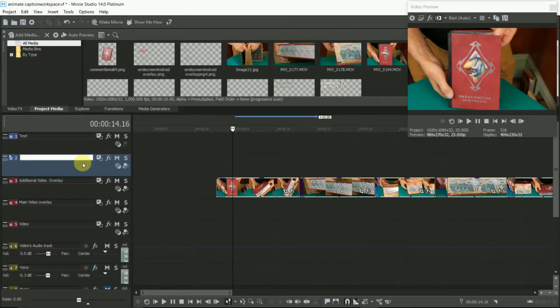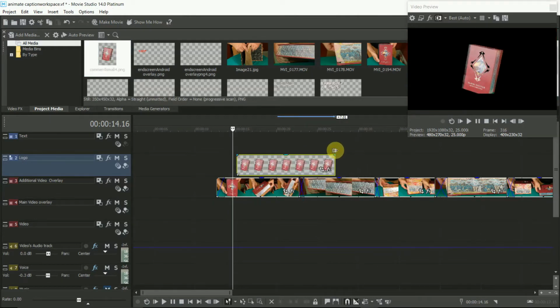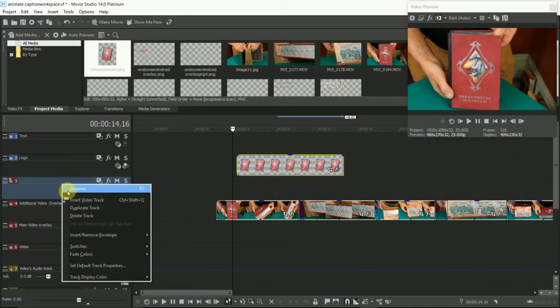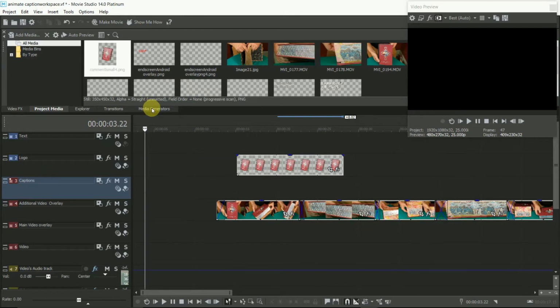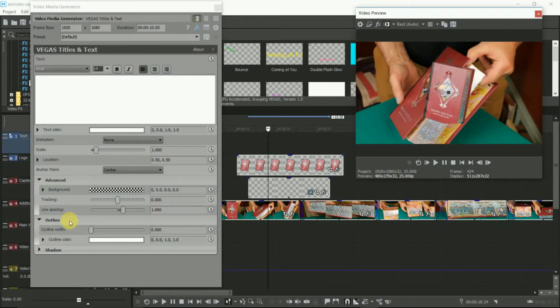Create a track by right-clicking in this area and drop the image into it. Stretch it to about 12 seconds, which should be long enough to leave the text on to read it, and also time for it to appear and disappear. Now to the text. Create a new text track on your timeline by right-clicking in the track list area. Go to Media Generator and Text and Titles and make it about 10 seconds long, and place it centrally under the image. There's an awful lot of options to play around with to fine-tune the text, but here's a basic setup.